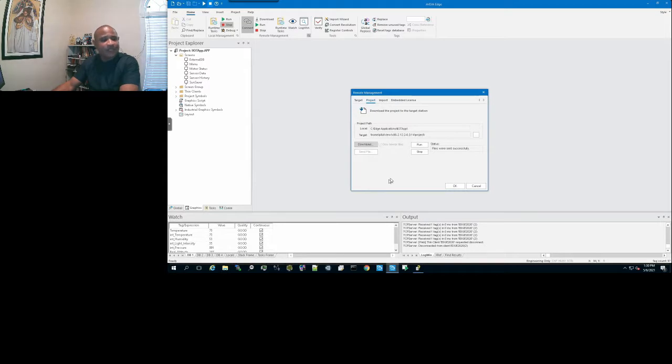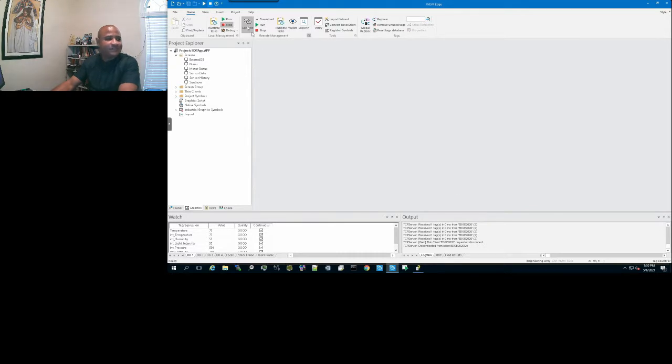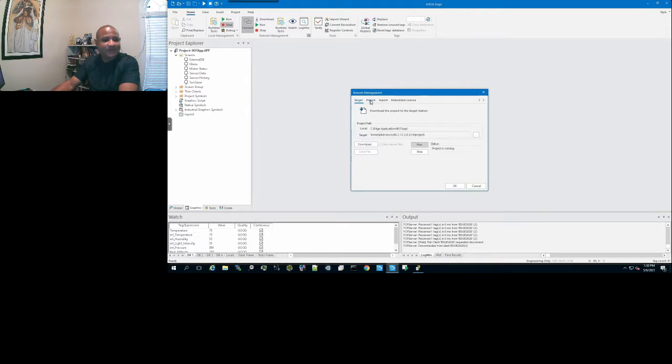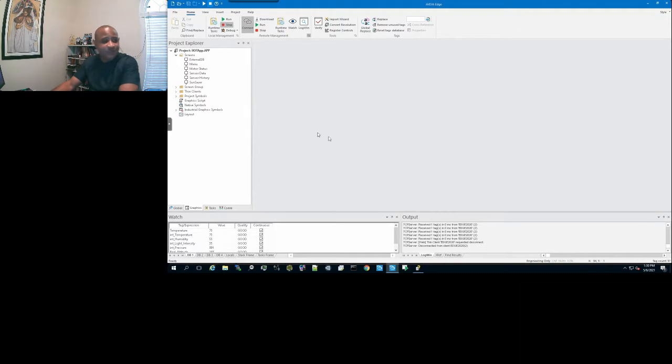Now, once the files have downloaded successfully, we should see under the status that the files were sent successfully, and now let's run the project. All right, now once I've run the project, let's close it down, and if I want to see if the project is indeed running, I'll simply reopen it and it'll say, okay, the project is running. Now, unlike using the secure viewer, which will automatically start the console so that you can see what's going on, with Raspberry Pis, and particularly using mobile access, we have to open up the web browser. So I will go back to my IoTView.